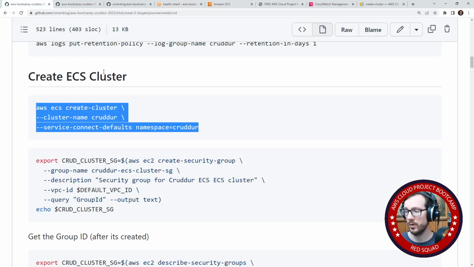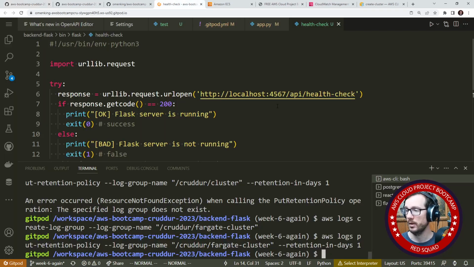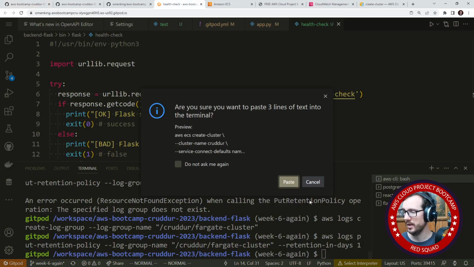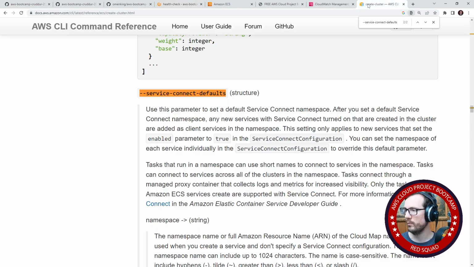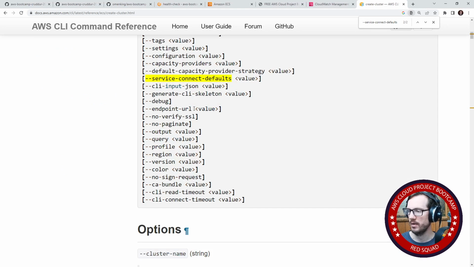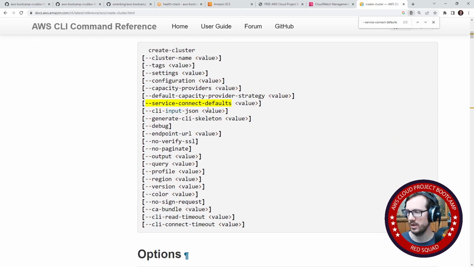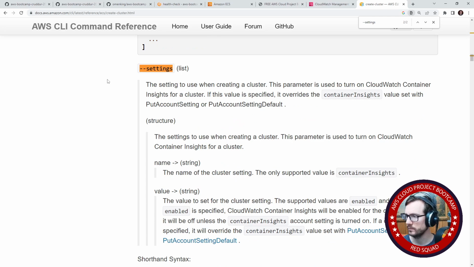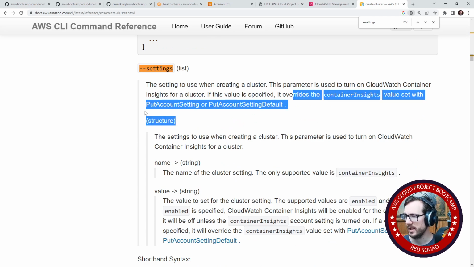So this is the command we're going to want to run. So I'm going to go back over here, and we are going to go ahead and spin this up. I could have sworn that we have to add logging because we created that log group, but maybe that was for something else. I'm just going to double check here if I'm missing anything. No, it doesn't look like I am. We can check out settings or configurations here for a second. So that'd be for container insights.